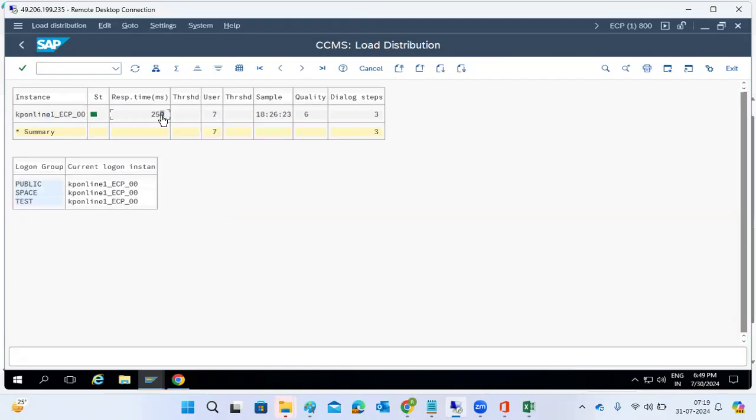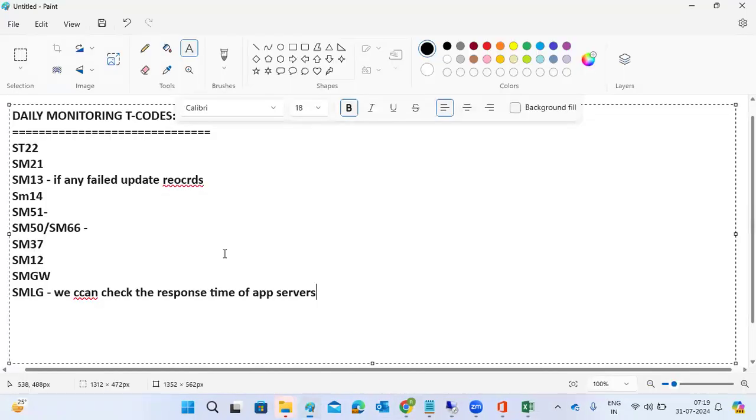Okay, 250 milliseconds, average 257, 7 users. These are very, very minimal activities here in SMLG.